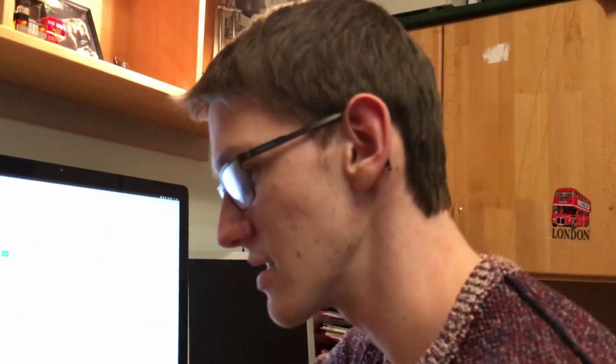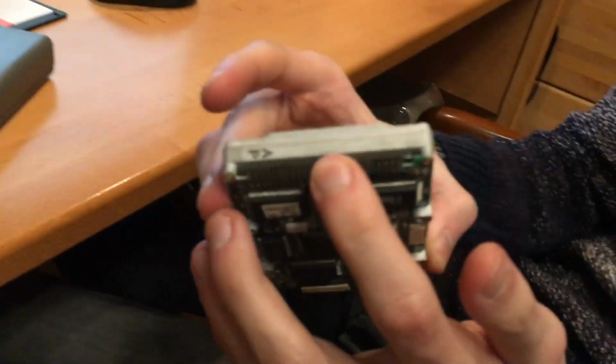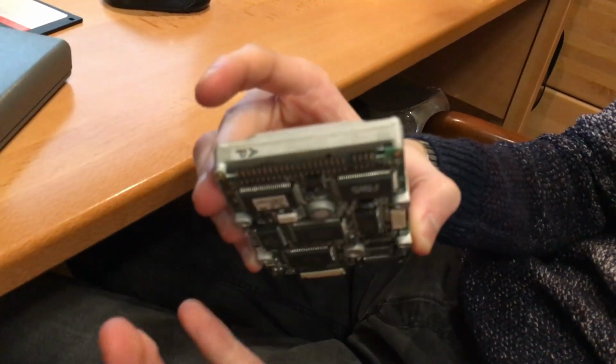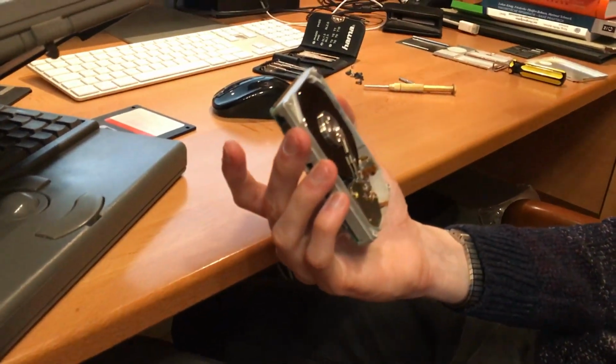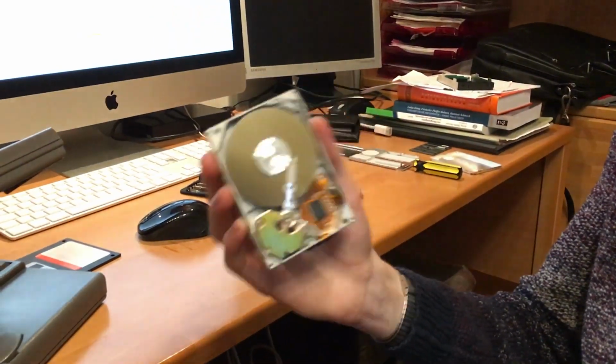Oh, it spit out the floppy. And make sure you have this connector, because there is this one that prevents an IDE from plugging in. So that was part one. Part two will come months later when we're all 80.